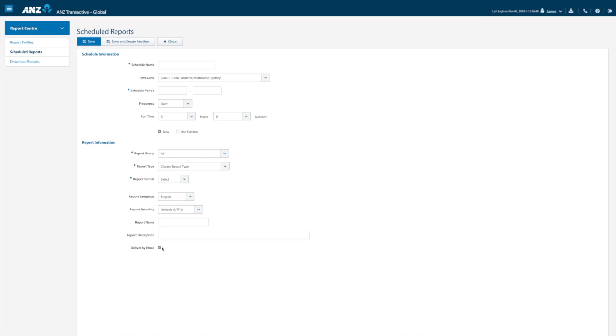It's important to note that to access your report sent to your email, you must have set up a report retrieval code. This can be done in Settings and Preferences located in the drop-down icon next to your username at the top right of the screen.